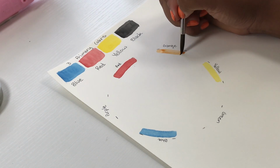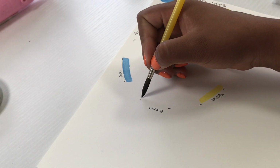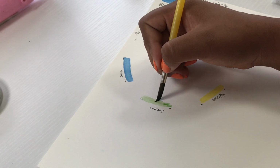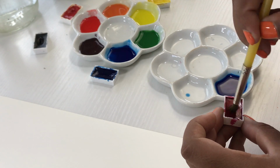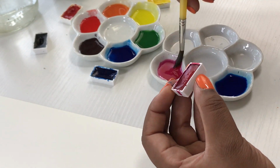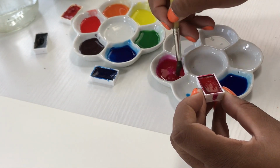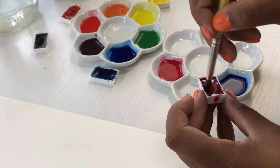I suggest if you're going to do this, have two reds, one magenta and one cad red, and then create your color wheel. Here is that magenta red, and you can see it is very pinky purple, and it's definitely a red, it's just leaning more towards the cool side, which is blue.